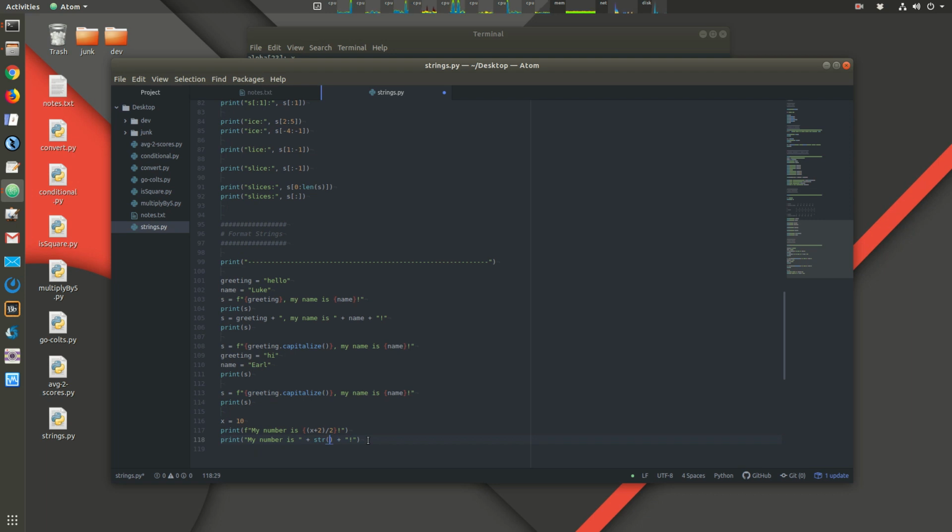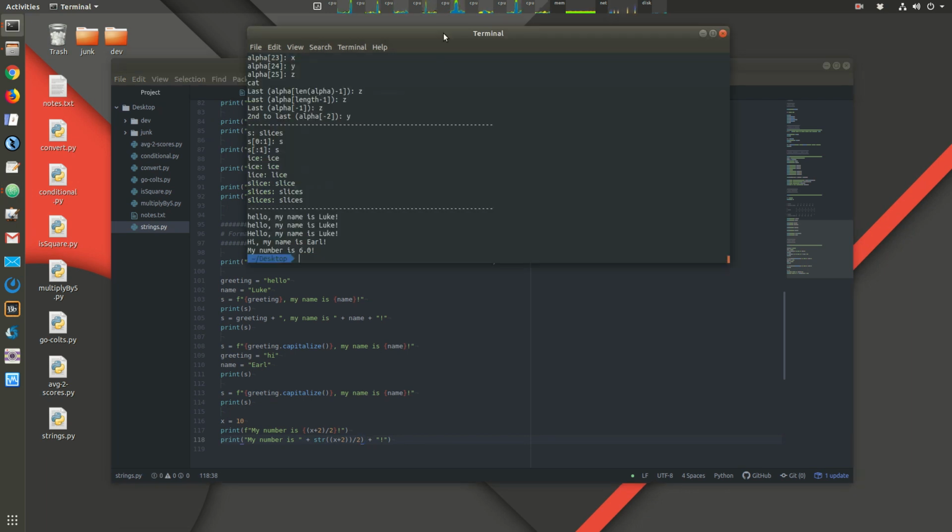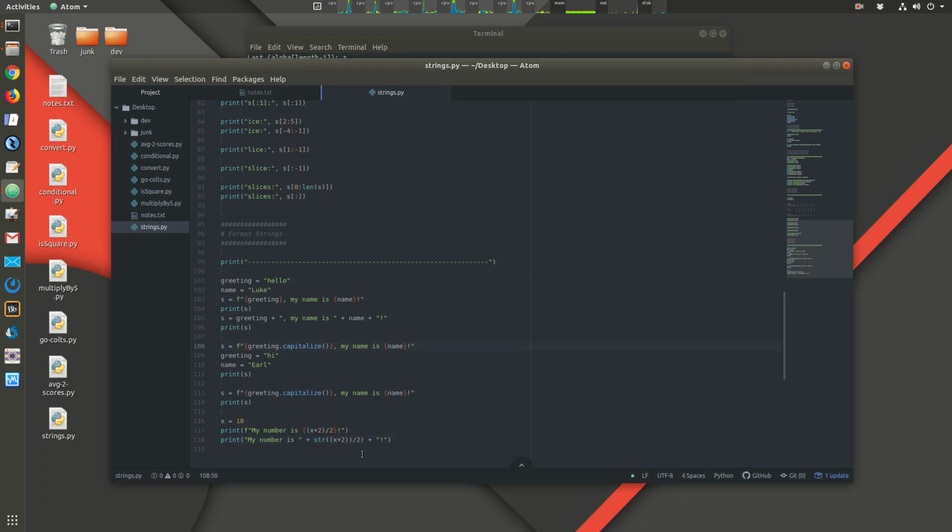And then this numeric data would be x plus 2, and then parentheses around that, divided by 2. Print my number is plus the string of x, extra parenthesis. There we go.